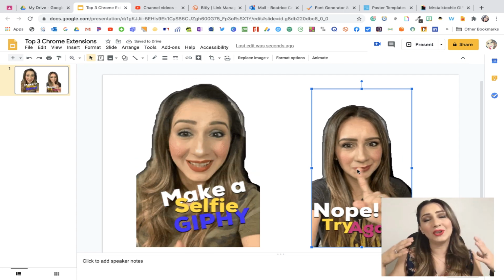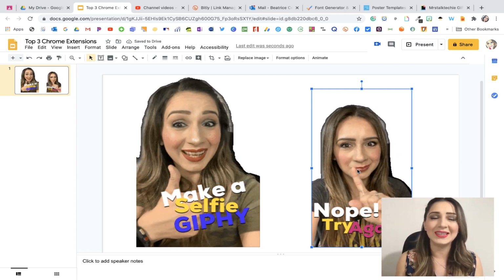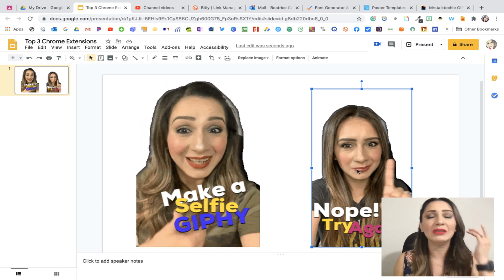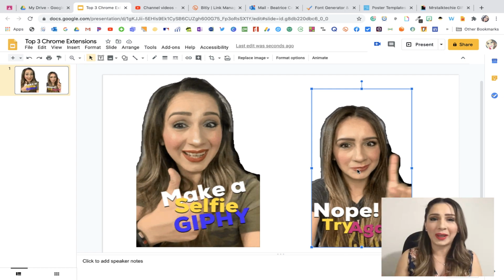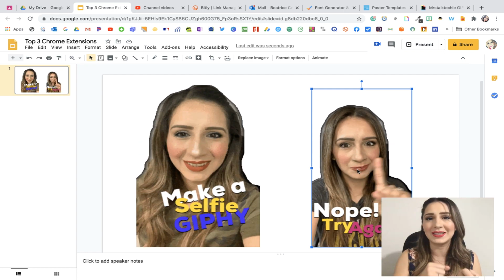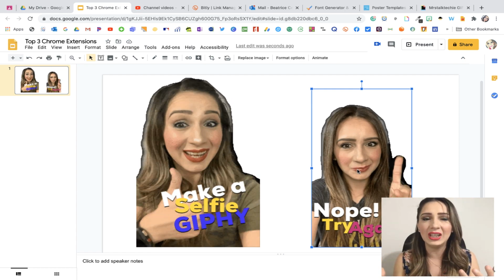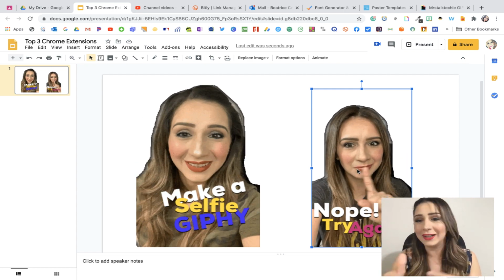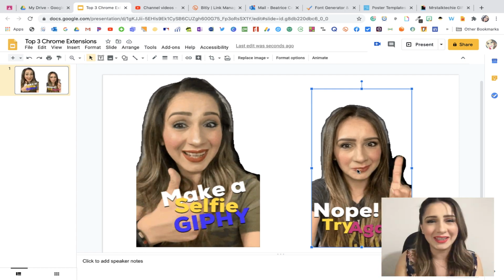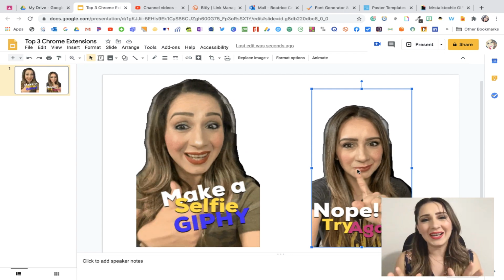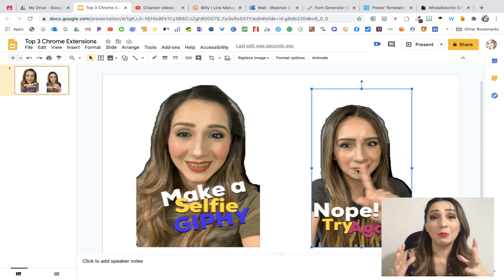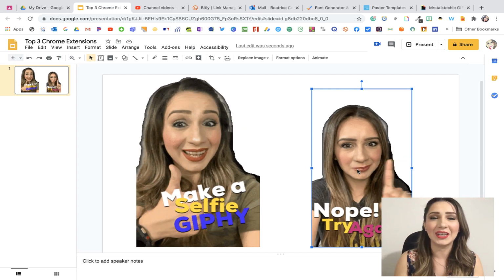So there's a lot of different ways that you can use this. This is just one of them. If you're giving feedback to your kids, or if you're creating one of those resources where it's like an interactive activity, and if they clicked on the wrong spot, you can come out saying no or try again. So anyways, that is a personal favorite of mine that I will be definitely utilizing this year in remote learning.